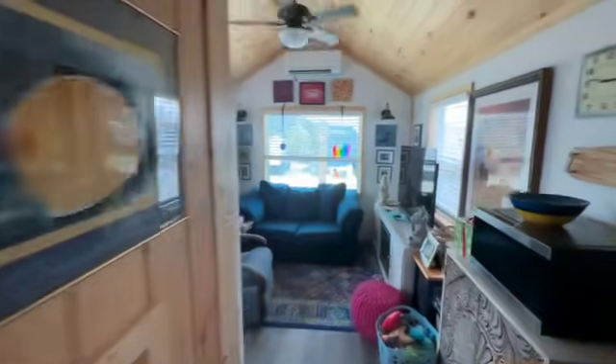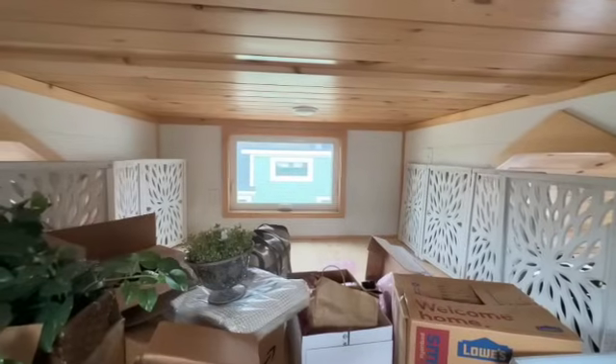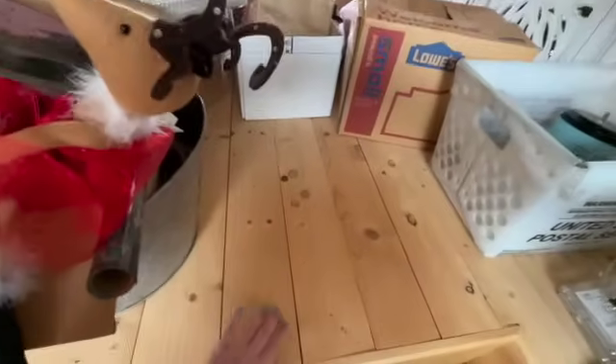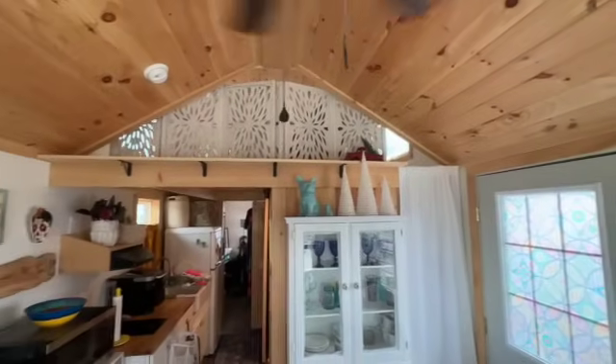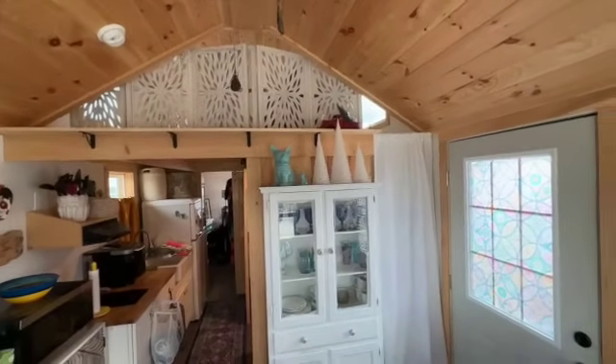Now I'm going to take you up to the loft. She's got a curtain up, which is great. The loft is a 10 by 8 with wood on the floor — very nice, lots of storage up here. So she just closes her curtain back up. You can see the divider from here, and you don't have to see any of the storage. Or if you had a bed up there, you could have privacy for that person as well.